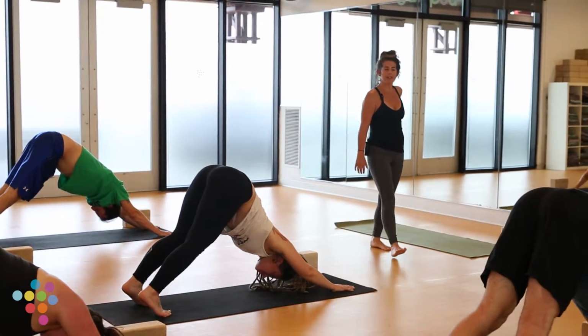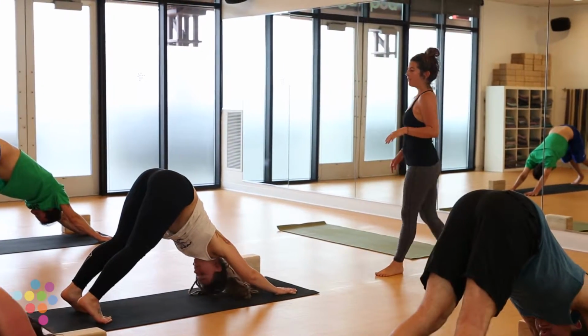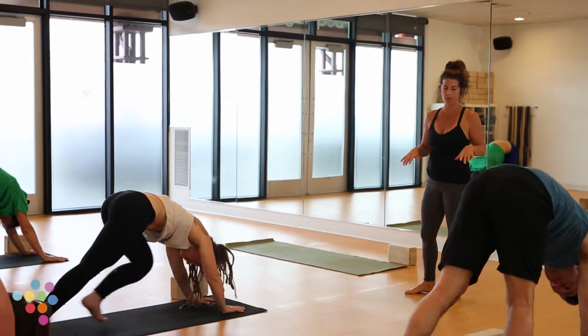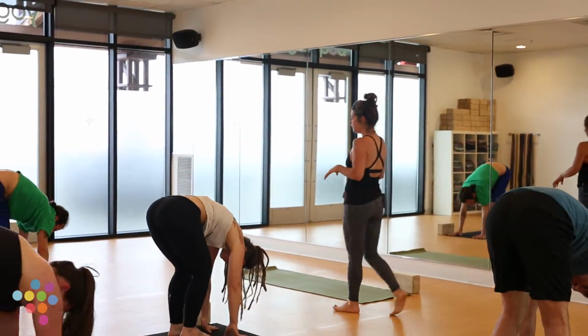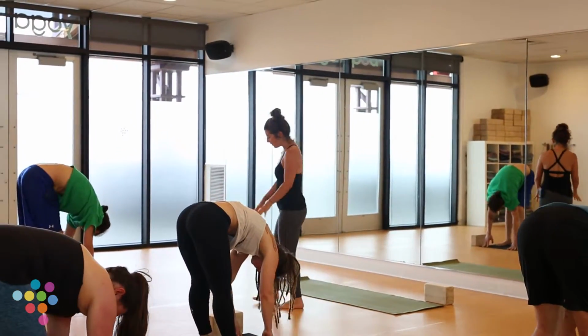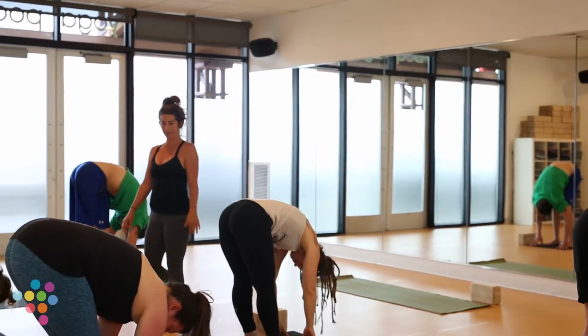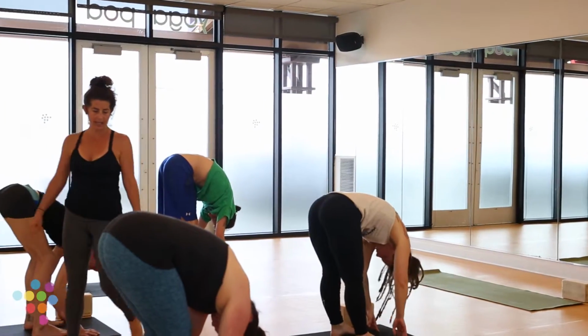Let's take a nice deep breath in together. And at the bottom of the exhale, take a slow walk to the top of your mat. We'll meet in Uttanasana forward fold with feet hip width distance. Now, as you first arrive, you can bend your knees, feel the fingertips touching the earth as, again, we orient to this new shape. Let the head go, shake out the head and neck.